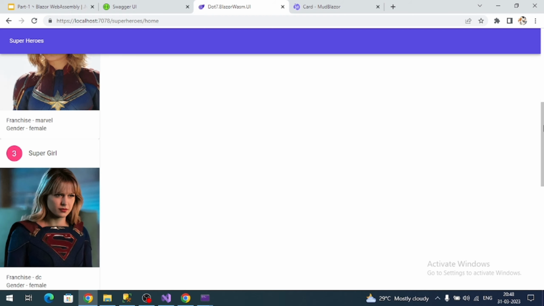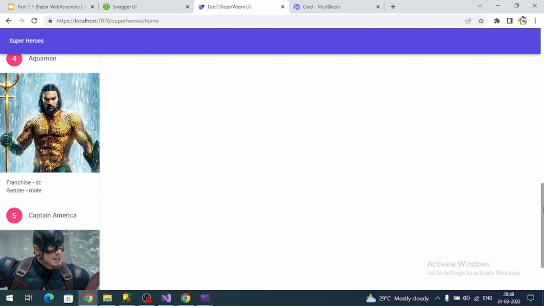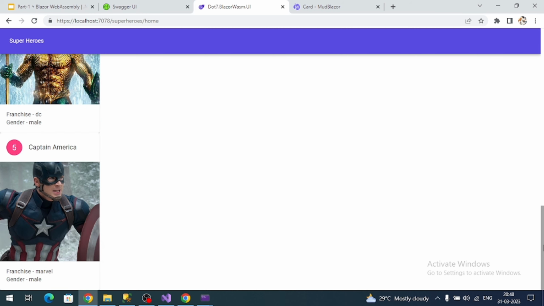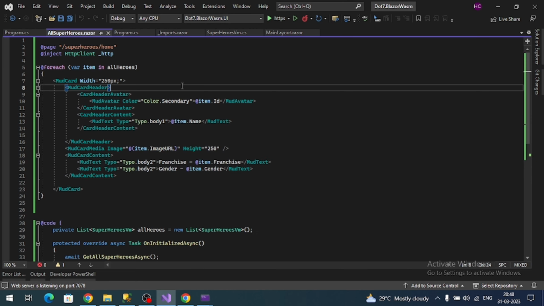See, now our API response is rendered onto the MudBlazor card component. But they are coming one after another in a single column. So let's make them render side by side. For that, let me create a wrapper element.